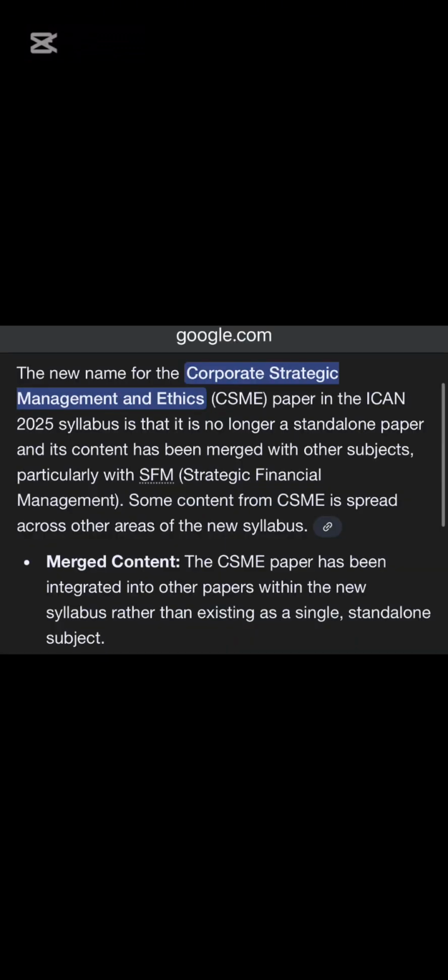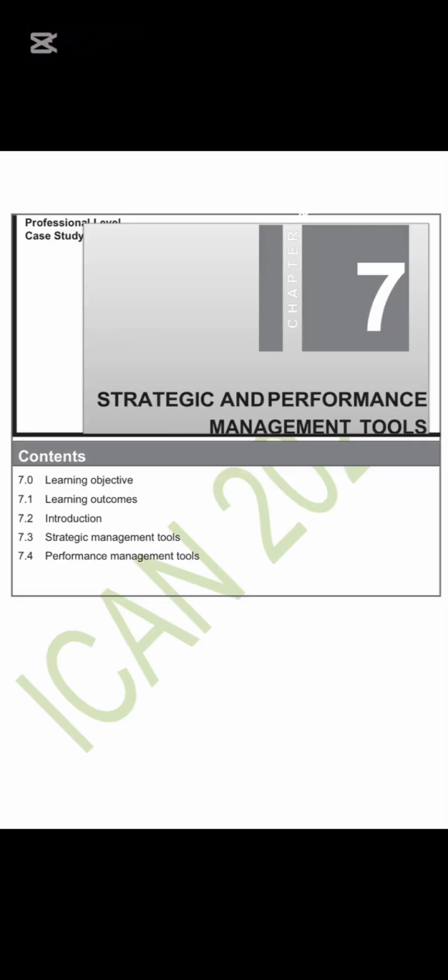Yes, CSME is one of the courses in skills level. Now, I know that some people did not do skills, or some people did skills a long time ago. That is why you have the summary of these models in the ICAN Case Study pack. So take your ICAN Case Study pack and just review it. They summarized it there. Just go through it and refresh your memory in case they test it. So ensure that if it's tested, you use the correct one.